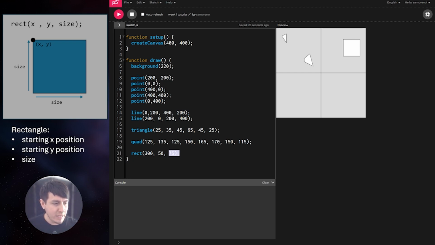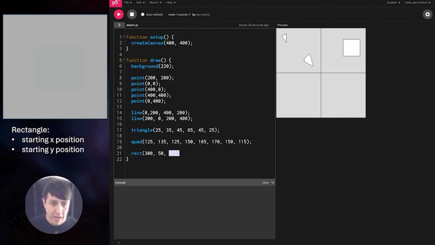There is an alternate way to define a rectangle. This alternate way is simply adding a fourth value or a fourth input. So once again, we have the starting position, the x and the y. And in addition to our starting point, we can also define a width and a height.